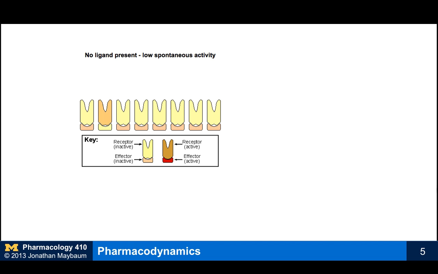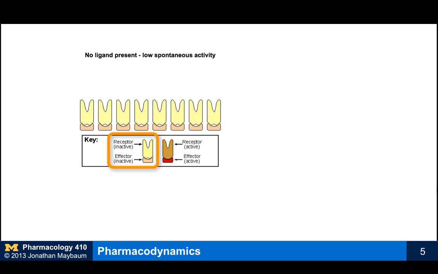For each example in this series, you'll see a set of 8 receptors in a row like these, and their effectors right below them. The key on the bottom shows you that when a receptor is in an inactive conformation and is colored a light yellow, then its bottom end does not push on the effector.